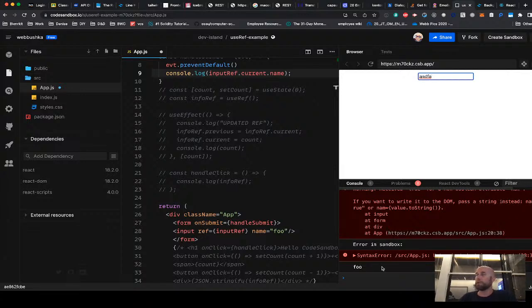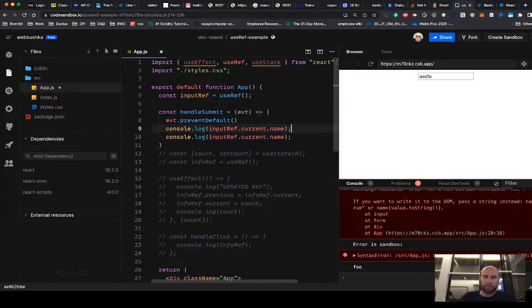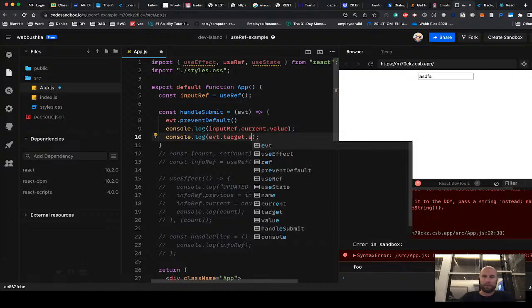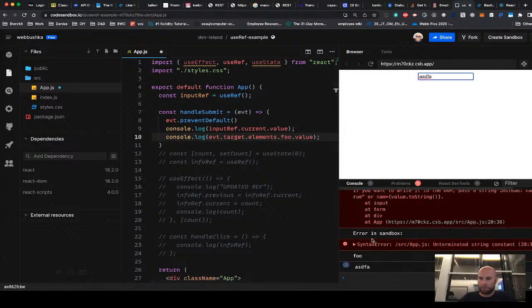You can inspect it just like you would if you were to look at the event and say target.elements. So if you look at value, you also do event.target.elements.food.value. So these are going to be the same, right?